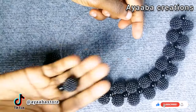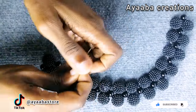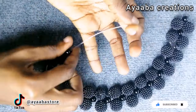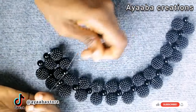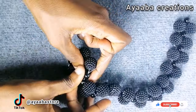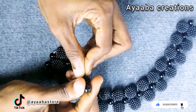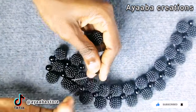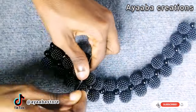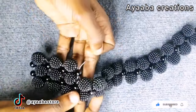Then you are going to take 1 berry bead and 1 pearl bead. Okay, so 1 berry bead going through, 1 pearl bead, and we are crossing with the pearl bead just like this. All right, so we are going again, we're going to pass it through this, then you add 1 berry bead and then 1 pearl bead, and you cross with the pearl bead. So this is the method you are going to keep repeating, so you get to the last bead.